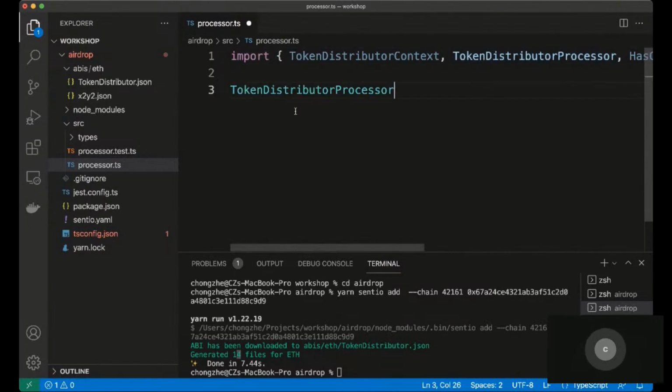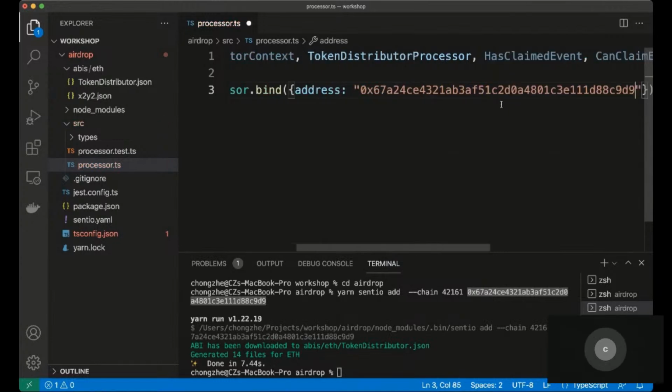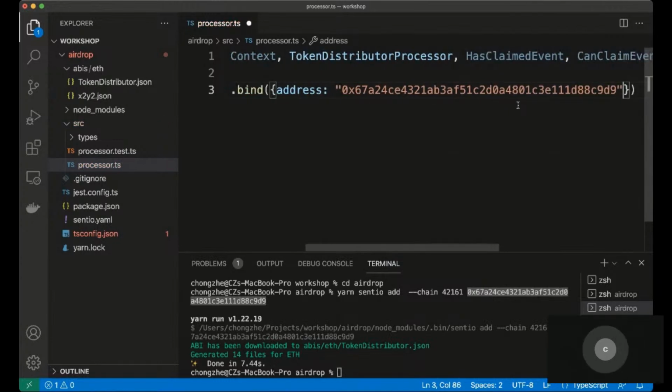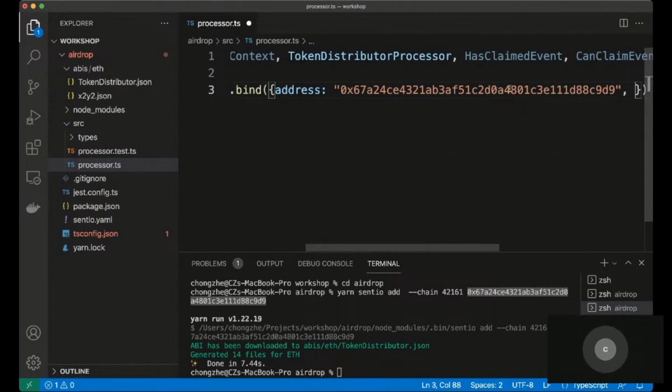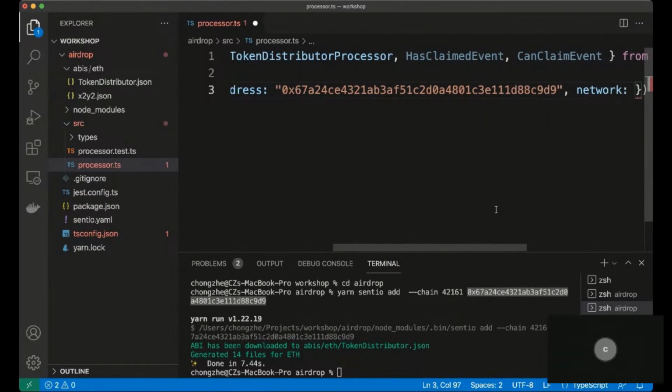So you have the processor class, and you can bind this with an address. So give it the address of the contract, and you pass in the address. In this case, because this contract actually is live on Arbitrum, you have to give it a network ID as well.